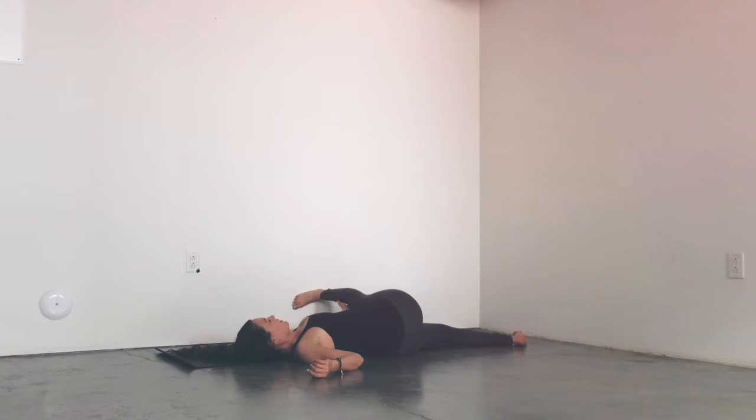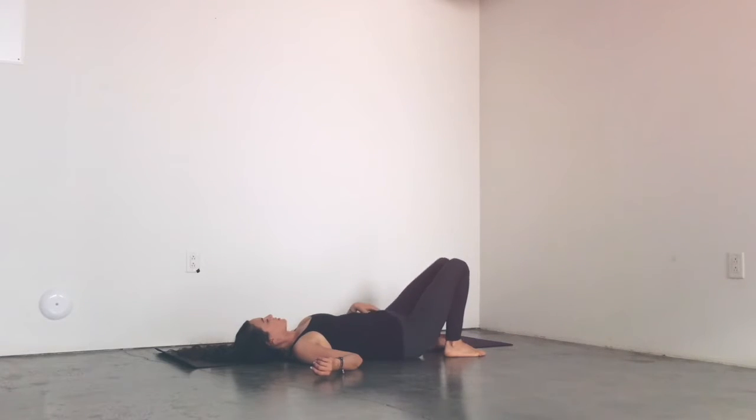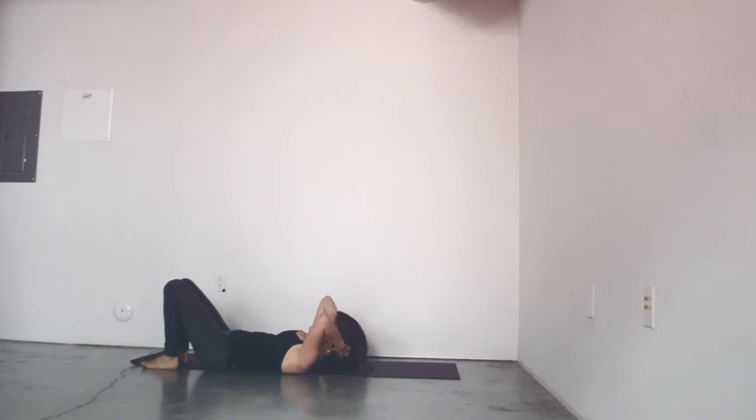And then inhale, slowly move that foot away. Just might want to shake out the hips a little, rock the knees side to side. And then I'm just simply going to scooch around on the mat to do the other side.